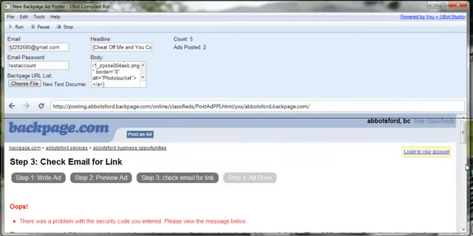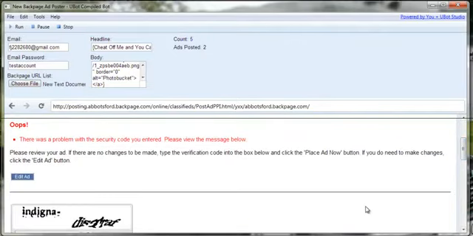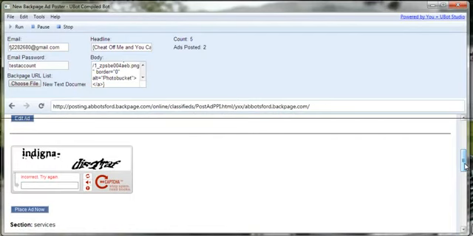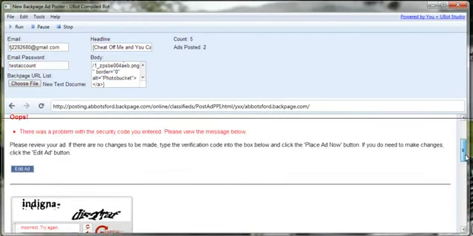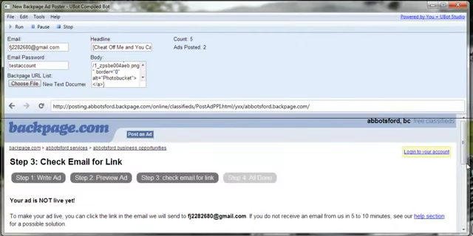One of the reasons for my software, I'm glad that happened. If it misses one, you can see there was a problem, it missed it. It will go back and do it again. That's slick. So if it misses it, it'll go back and try again until it gets it right. After X amount of times, if it can't get it right, it'll eventually move on so that it doesn't get stuck. But it's going to give it the old college try several times. And there it goes. It did get it, right? So that's nice. I'm glad that happened because I would have forgot to mention that.